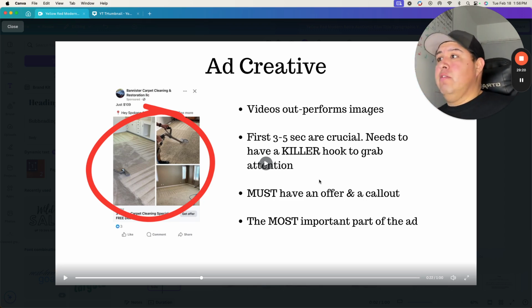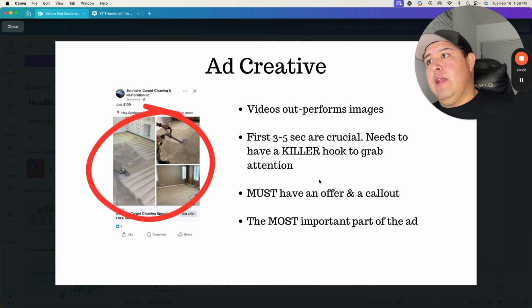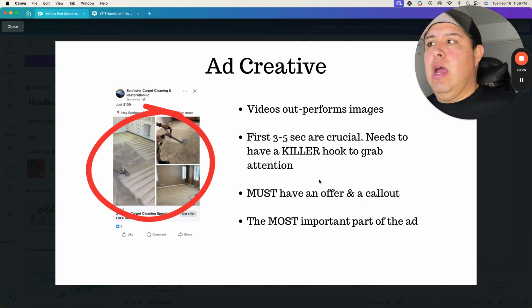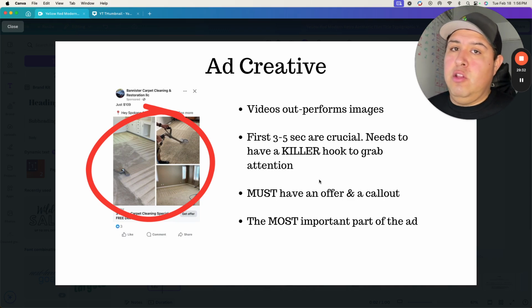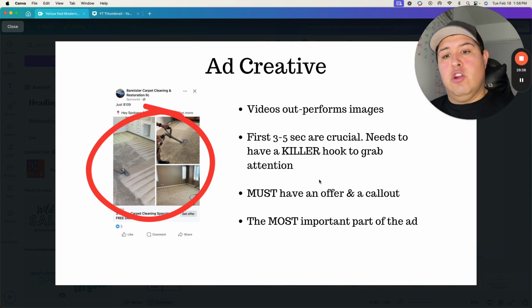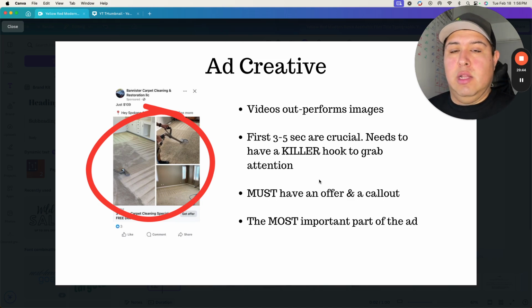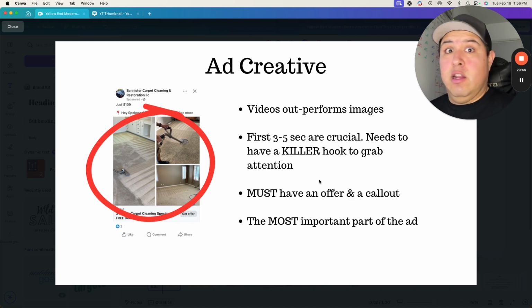The ad creative is right below that copy, and I believe I already said it before, video outperforms images, and the first 3 to 5 seconds are the most crucial. If you don't have a good hook, right? Imagine you're doing some fishing and you got your line and you got your hook. Your hook is what grabs the fish. Well, your video creative is what is going to grab the lead's attention for long enough, for 3 to 5 seconds.